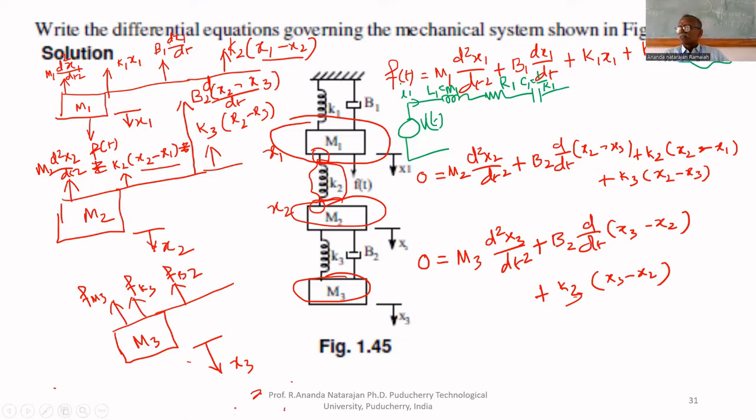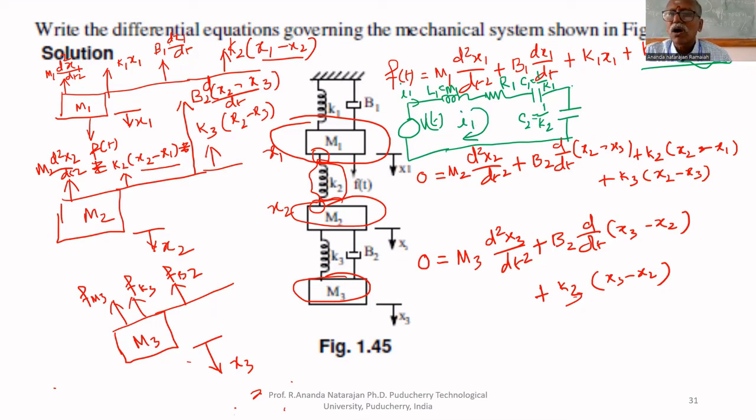Two variables are involved as far as K2 is concerned, X1 and X2. That is Q1 minus Q2. Am I correct? You will get Q1 minus Q2. Therefore, it involves both loops, the first loop as well as the second loop. Therefore, we can write C2 equals 1 by K2. What is the current through this? In this loop, current through this is I1.